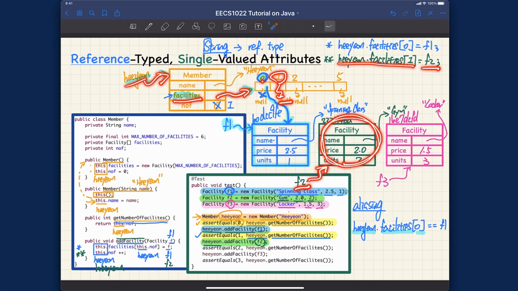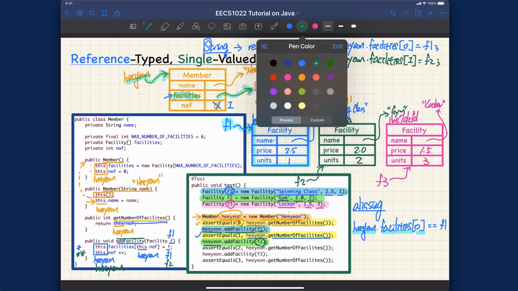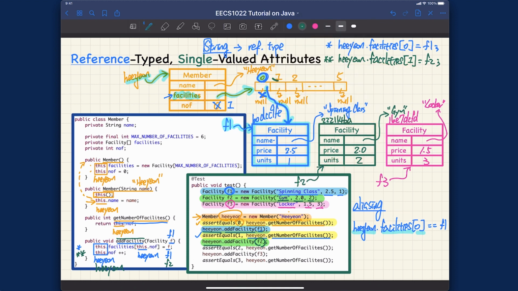So the consequence would be, rather than pointing to null, it's now going to point to this particular object. Agree? All right. Let's now do this. So now for index 1 over here, rather than pointing to null, it's now going to point to this green object over here. All right, that's what's going to happen.